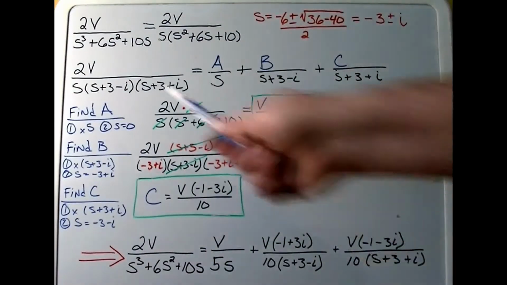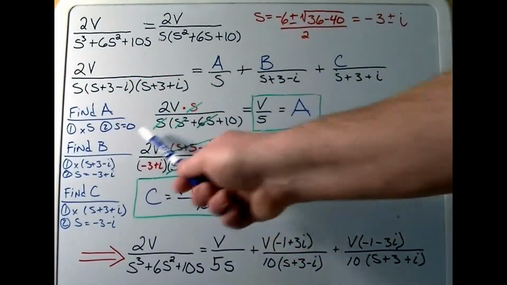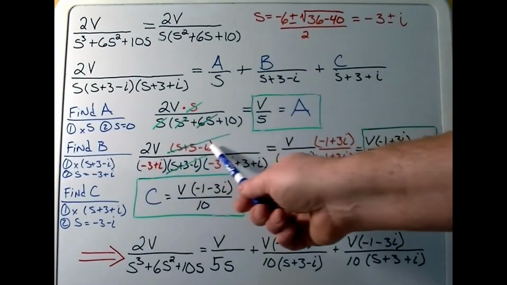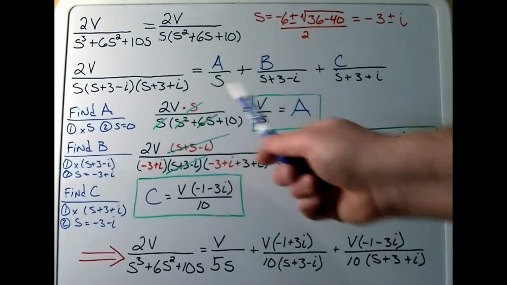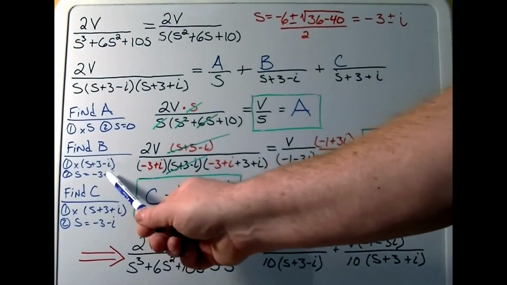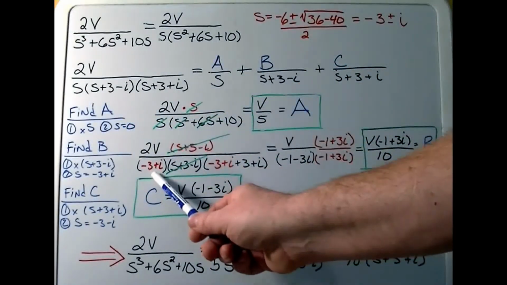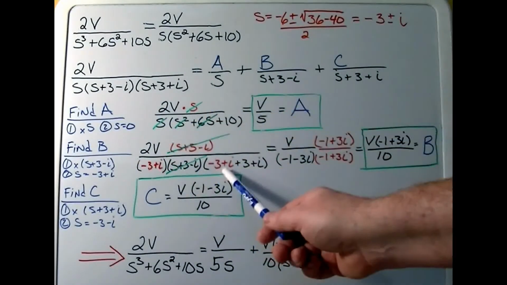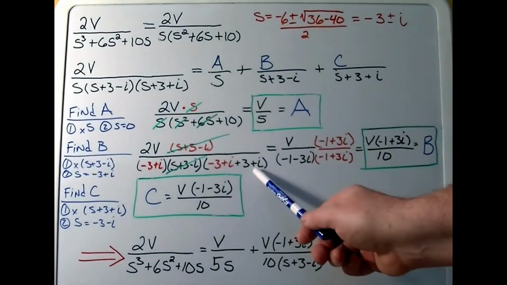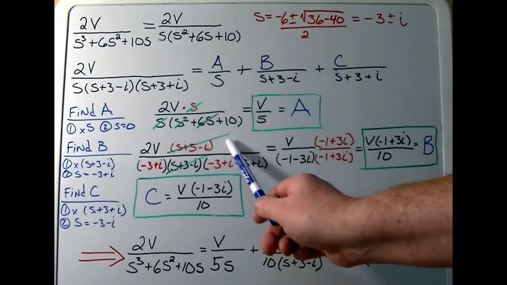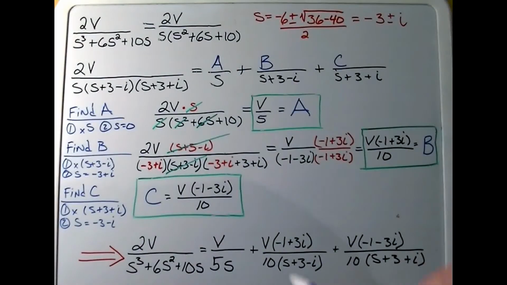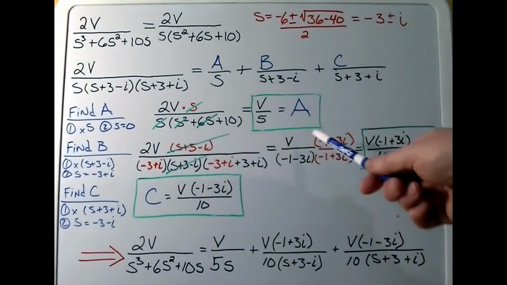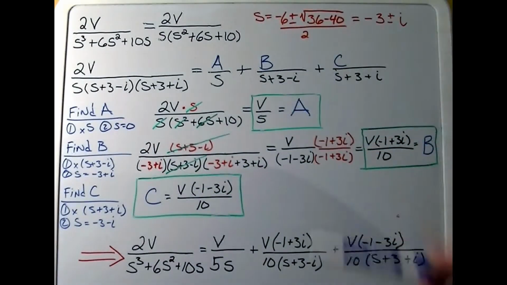So we're going to essentially bring down this equation down here. Okay, so the 2v comes down. We're going to multiply through by s plus 3 minus i. And then we're going to set s equal to minus 3 plus i. So this s is set equal to minus 3 plus i. Bring this term down. Take this s, set it equal to minus 3 plus i. Bring the 3 plus i down here. Okay. This term and this term cancel. And we are just left with something here we need to simplify, right? And when we simplify that, we get v over minus 1 minus 3i.